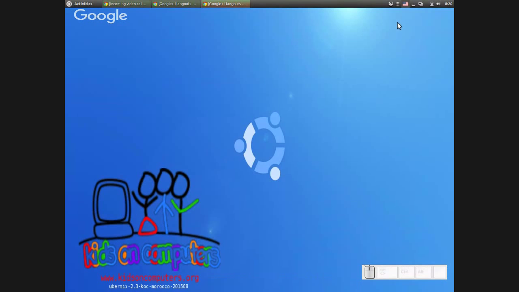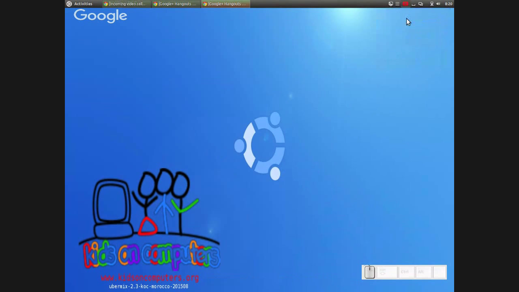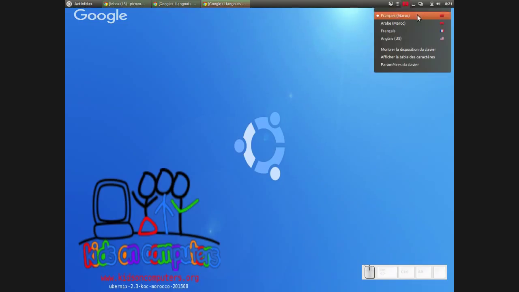Hopefully this is not too slow in terms of being responsive. The first thing I want to talk about on the list was how to change the keyboard settings. So this icon up here in the upper right, you guys let me know if I'm talking ahead of the screen, because sometimes it's a little bit delayed. But there's a little flag icon in the upper right of the screen that shows the installed keyboard layouts.